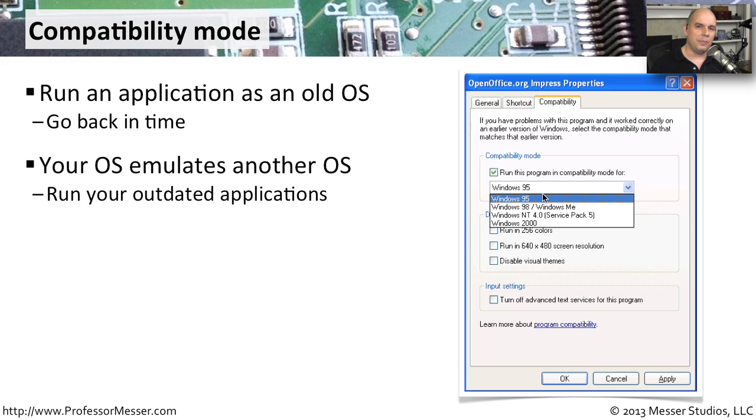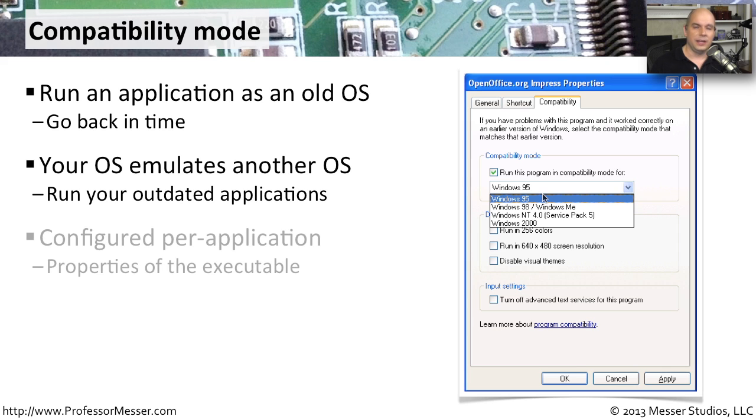It's almost like your operating system is emulating the old style of doing it in the old version of Windows, so you can still run those outdated applications that have never been updated, but you could still be running it in your newer OS. This is not a functionality that you enable across the board.